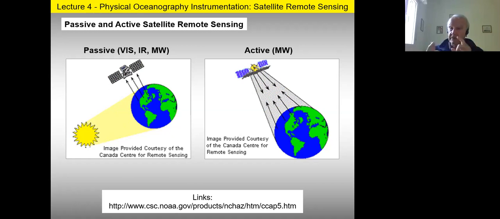So, as I told you before, these differences between different parts of the Earth's ocean are on the order of a centimeter. Therefore, the accuracy of these measurements should be on the order of centimeters or even better. And so this is how passive and active satellite remote sensing function.